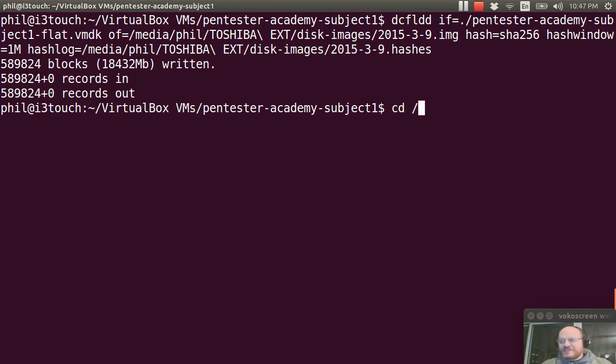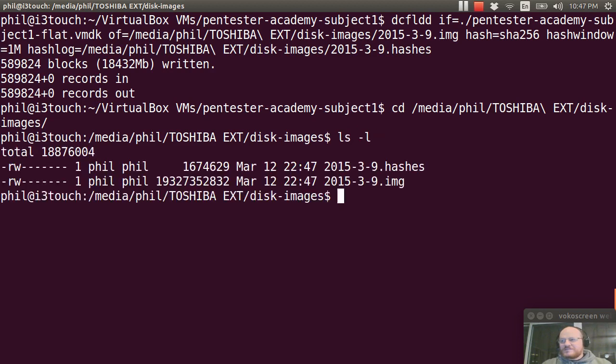If I change to that directory and do an ls, you can see that yes, in fact, I now have a 19 gigabyte file, and I also have a file full of hashes.